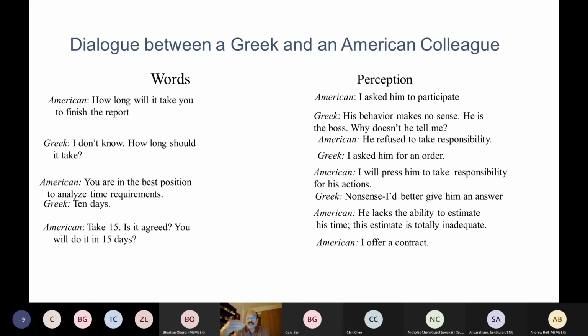Now, as far as the American is concerned, he thinks, I offered him a contract. I have given him a way out. Whereas the Greek thinks that this is an order now. I have to do it in 15 days' time. So that's a difference. The same statements were made, but there were two very different interpretations coming out of the different cultures: the American culture, which is a very direct culture, and the Greek culture, which is very hierarchical.